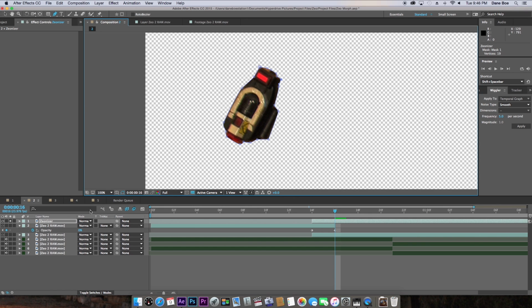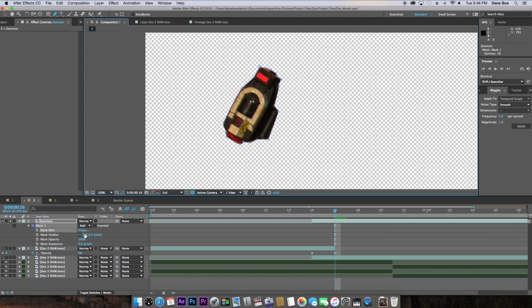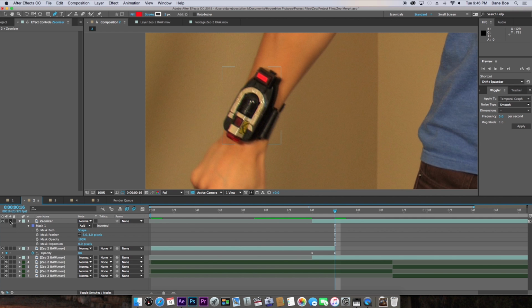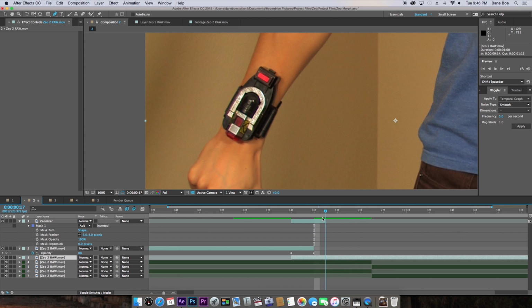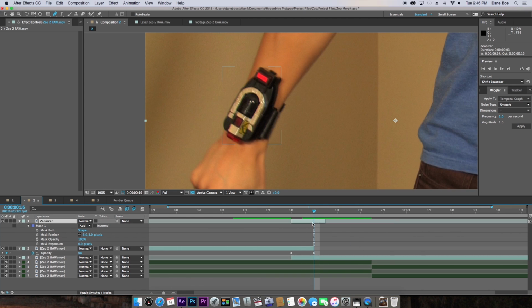All right, so we're gonna close that out, hit MM to open up the mask, and let's blur that 3 frames. 3 always seems to be the magic number. Okay, so we have this Zeonizer. Now what we're going to do is we're going to keyframe, and it's actually going to disappear at the frame where the second layer becomes fully visible. So that way, as the motion goes on, we can't really tell that was a still frame.